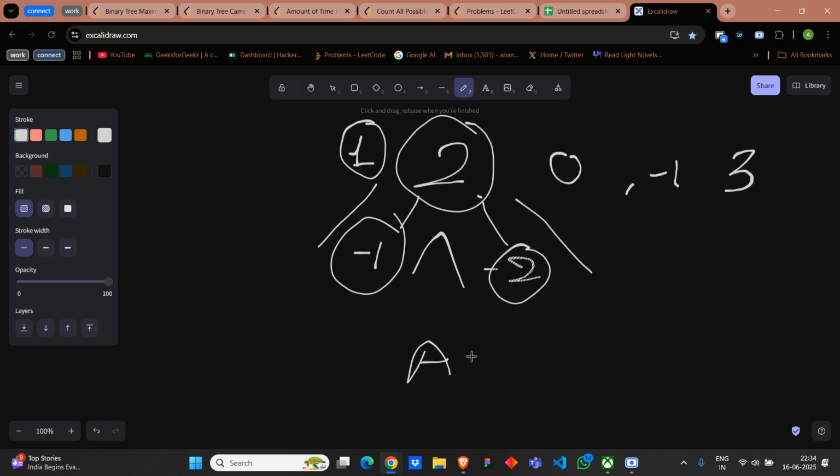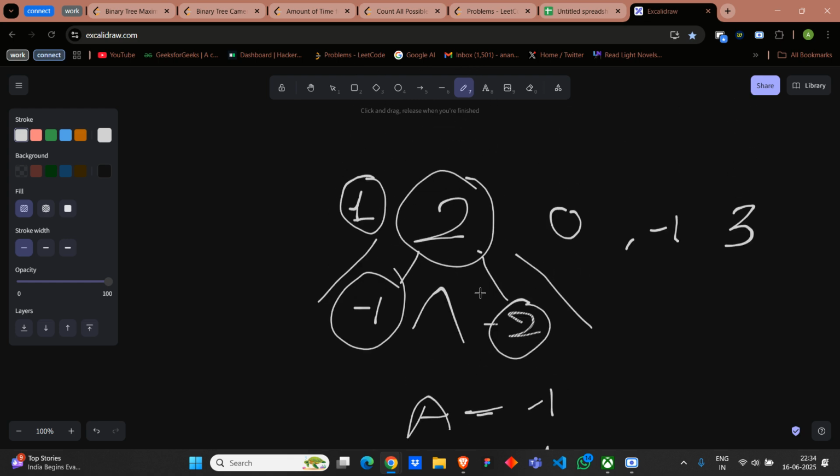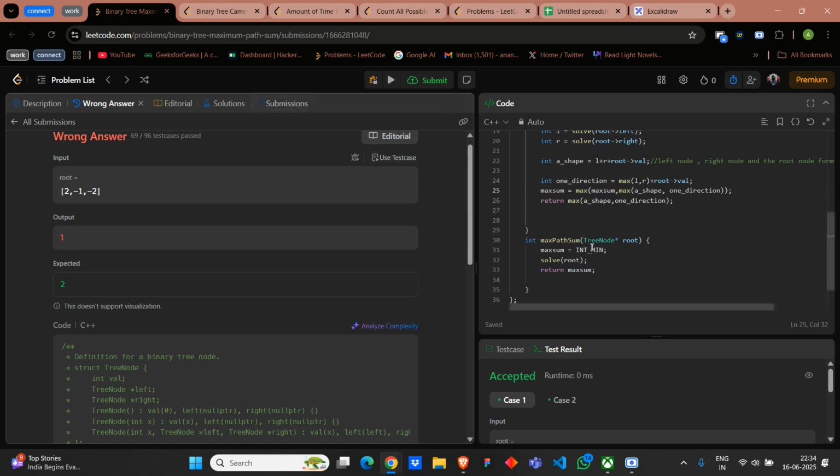So with the A shape, the answer would be minus 1, and if we go with one direction, the best is 1. But according to them, the answer is 2. So 2 is a root node, so we can just return a single node also. That was the case that we were missing.